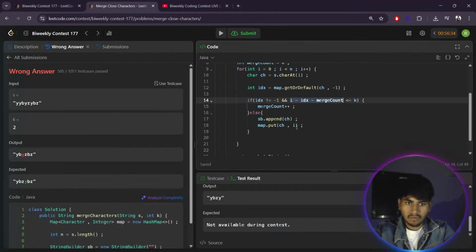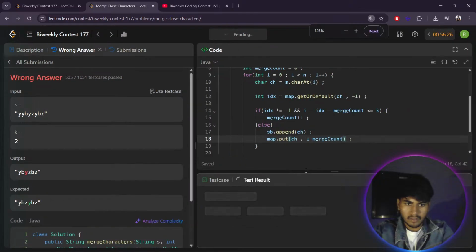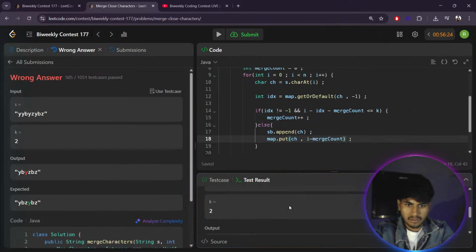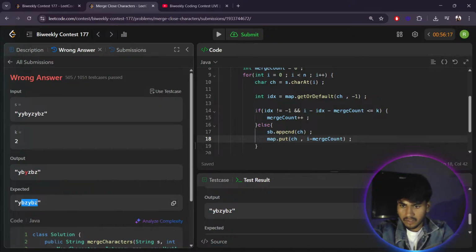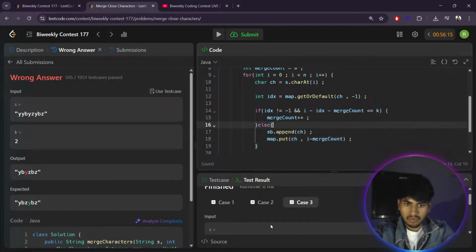So indexing will be updated, so we have to subtract this merge count from here also. Now I guess it will produce correct output. Let's see. YBZ, YBZ. Yeah, that's producing correct output.